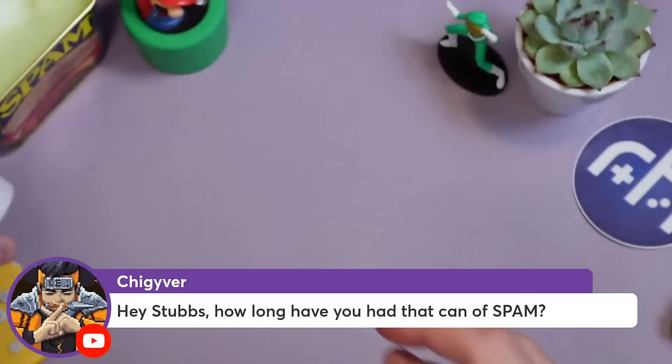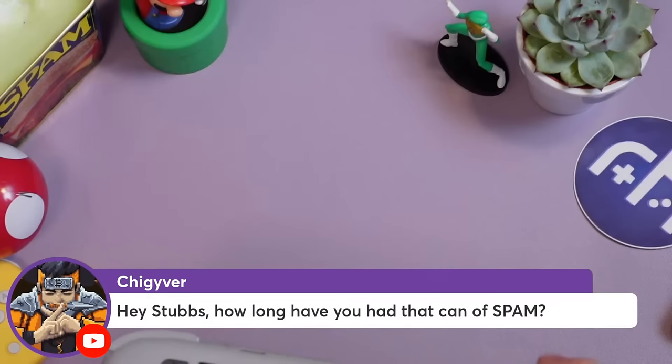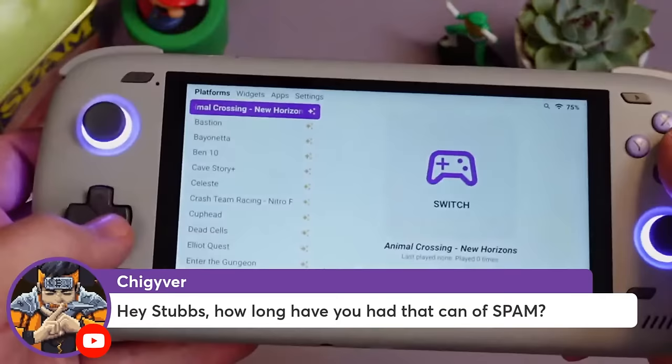Spam is like Hawaii's number one food choice. Someone's saying that in Hawaii they lock up Spam. We need to talk to Russ about this. The Spam situation in Hawaii is out of control. It's true, man.